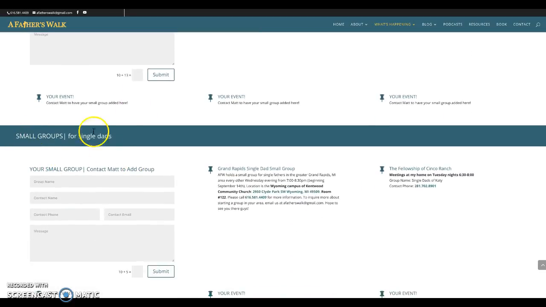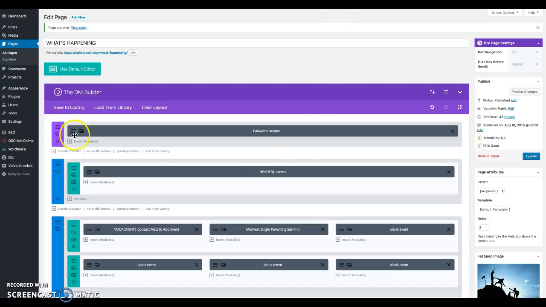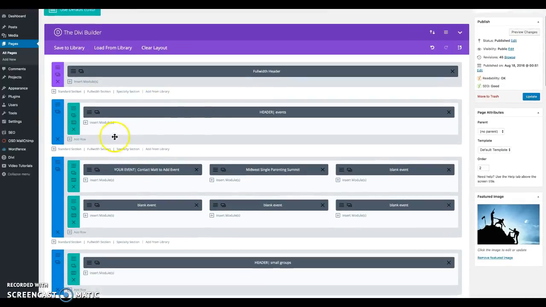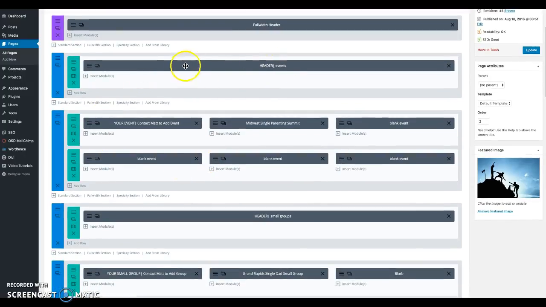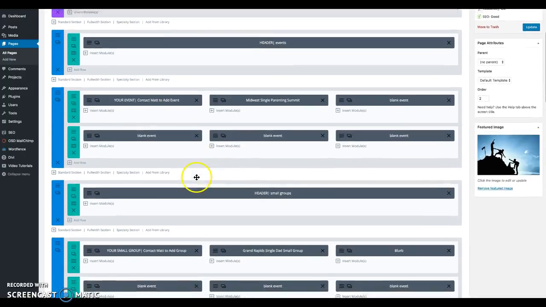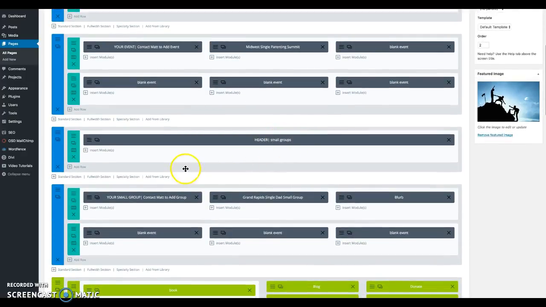We're going to add something to the small groups area. Oops, I need to refresh it. I had added just some beginning information over here, so I'm going to add it again. I had erased it, so that's why it's blank here, but I'm going to be putting some information in right here. And when we go back over to the editor, we're going to go down, and here is the area that said events, and then down here is the area that said small groups.